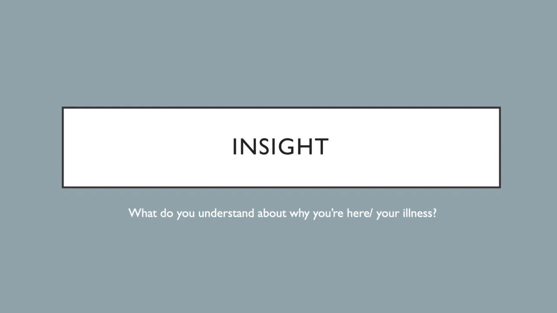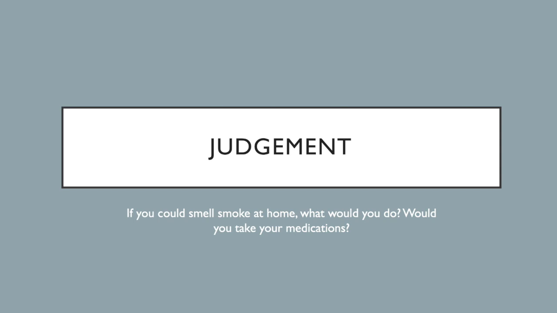So you can have full insight, which would be the patient understands that they're completely ill. They're on board with everything. You might have completely impaired insight, which is where the patient's got no insight at all. Or you might have partial insight, where the patient is on board with some of the ideas that the medical team have about the patient being ill, but might not wholly accept all of those ideas.